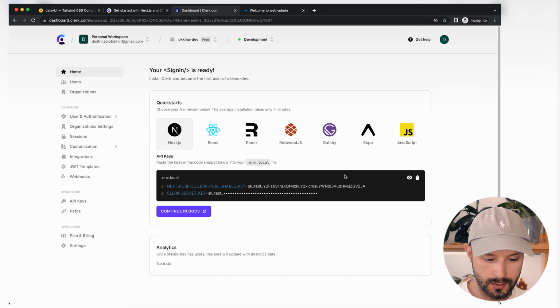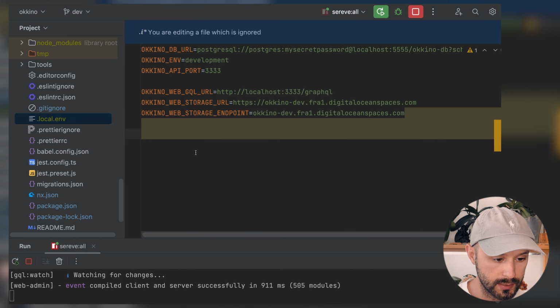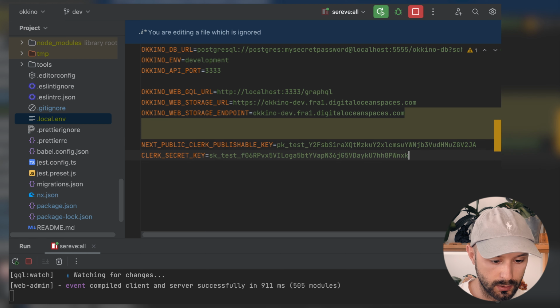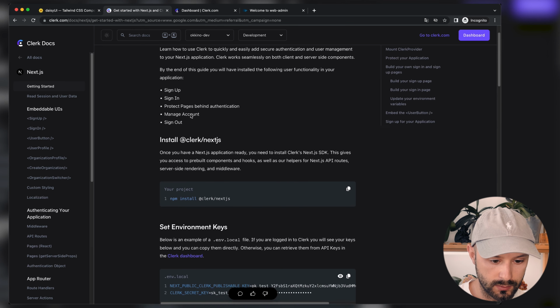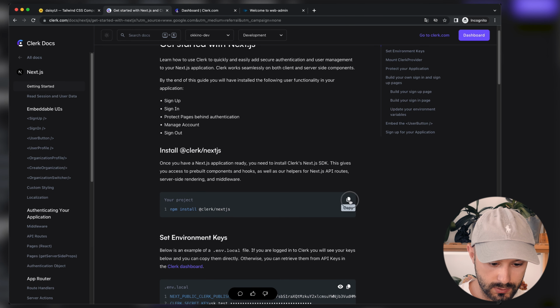Now it's done. That's our environment variables. Let's copy environment variables and paste them inside .env.local. We have it in place. Now let's check how we integrate with that. We should install the package.